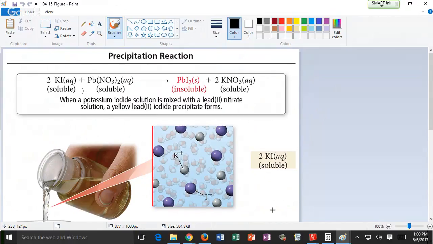Now look at the products. If you had to pick one of those products to be soluble, if you weren't told, all you know is one of them's soluble, one of them's a precipitate. How would you pick which one? How would you pick which one is soluble? How would you know that the one on the right is soluble? Yeah, it follows both rules. It has a nitrate and it's a soluble alkali metal. Okay, so even if we didn't know the rules about lead and iodide and all that stuff, we could at least make a pretty good guess that the other one is soluble, because it definitely has potassium and nitrate.